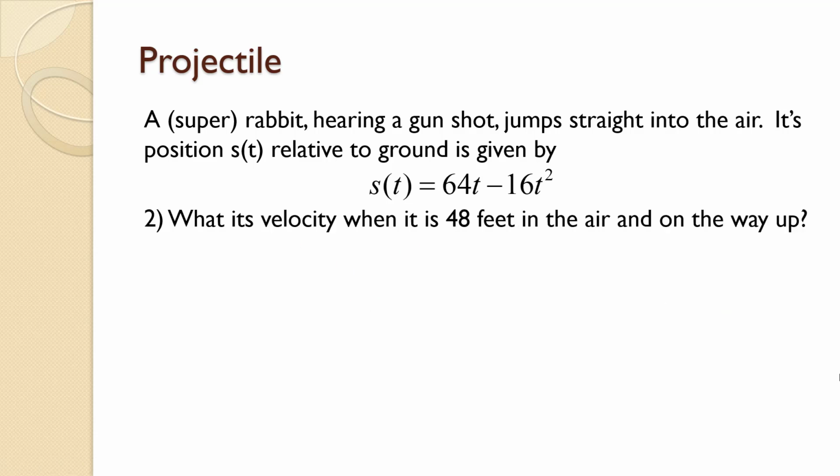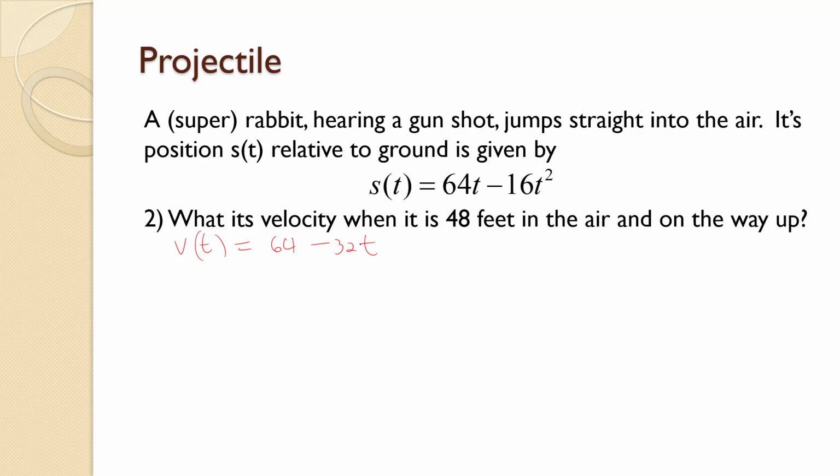And this time, I'm interested in finding out what's its velocity when it is 48 feet in the air and still on the way up. So first, in order to do this, I need to know how to find the velocity function. I know that the velocity as a function of time, we already computed it. It was 64 minus 32t. But I need to know when to evaluate that to get that velocity.